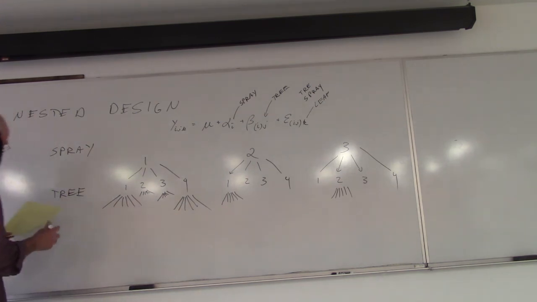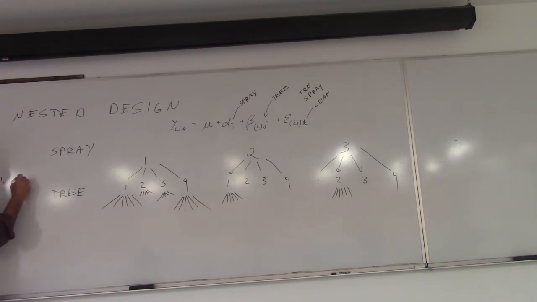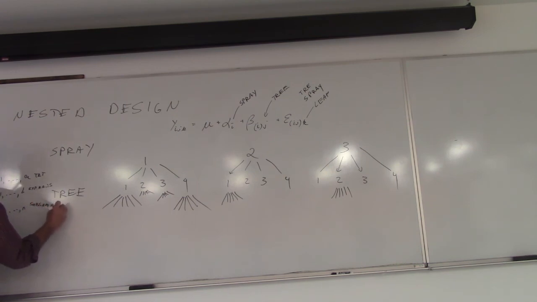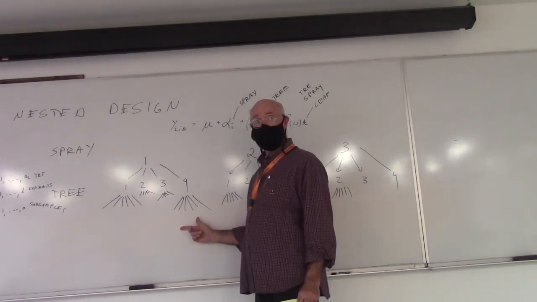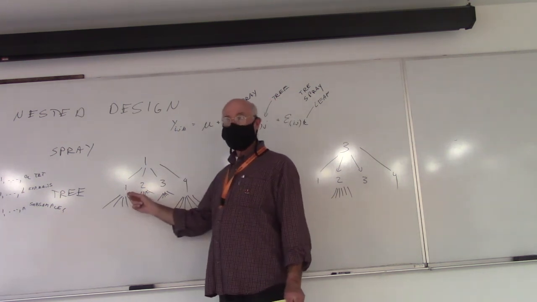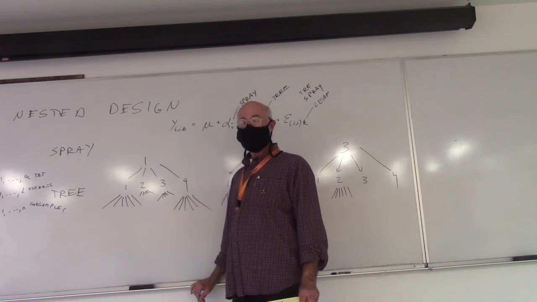So I've got i equals 1 to a treatments. I've got j equal to 1 to b experimental units. Those are my trees. Then I've got k equal to 1 to n subsamples. So it's different than what we had before. I didn't have subsamples before, I just had samples. But now I've got subsamples because those leaves are not all of the leaves, it's only some of the leaves. That tree might have had a million leaves, and I took 6 of them. Which 6 did I take?